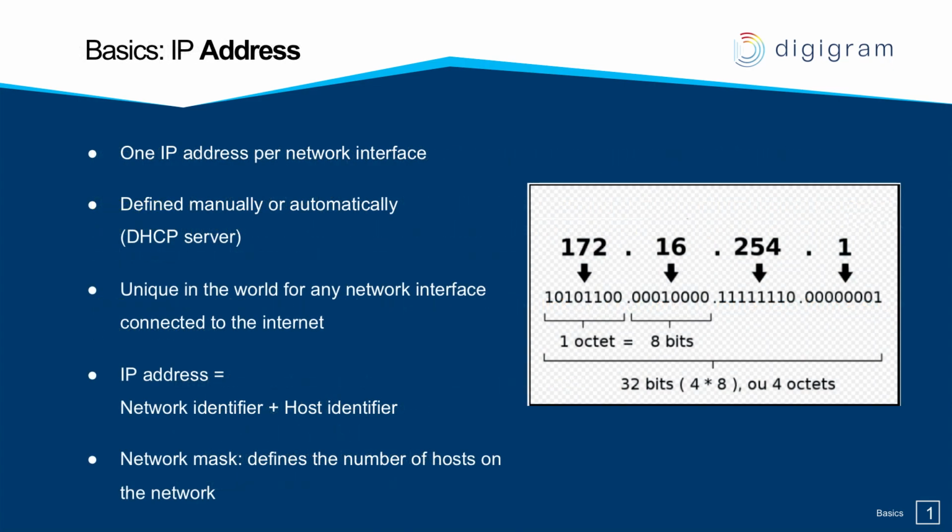Now, we've all heard of a basic IP address, and basically there's one IP address per network interface. When I say network interface, I'm speaking of that Ethernet port on your computer. And it can be defined manually, a fixed IP, or automatically. It's important to understand this concept because when we talk about redundant streaming, to do it right, you really want to have more than one network interface, and we'll talk about that in greater detail.